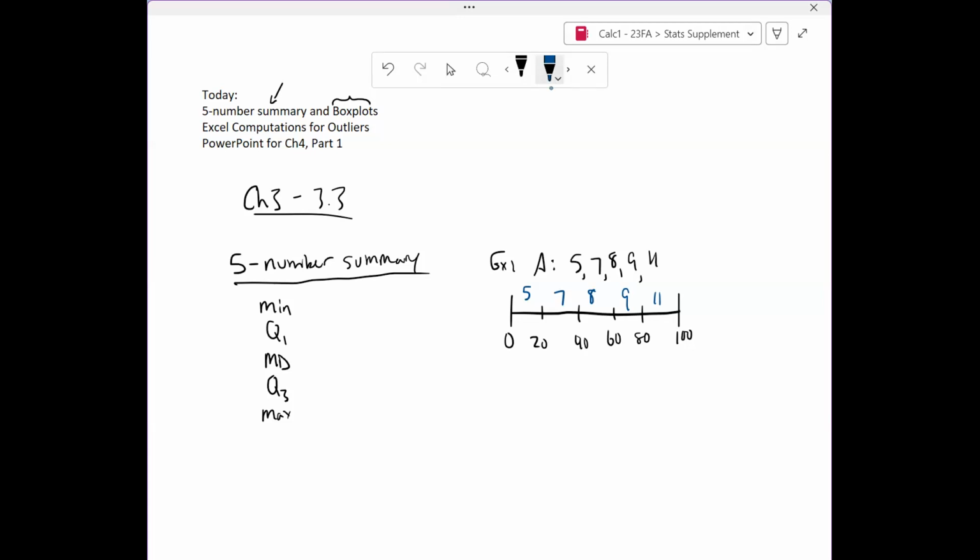So my five-number summary, these five numbers that I might give to represent the Ashley data, actually, it's kind of funny. It turns out that Q1, the 25th percentile, is 7, and Q3 is 9. The median, the 50th percentile, is 8, and the min and the max, 5 and 11. So it actually turns out that if our data set has 5 data points with different data values, then our five-number summary is actually just those 5 numbers.